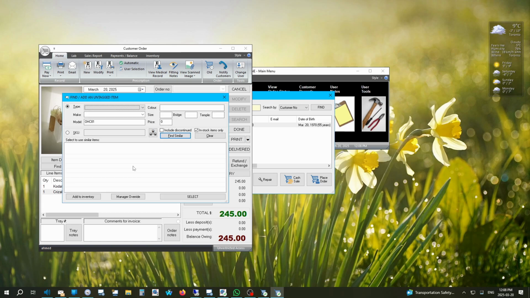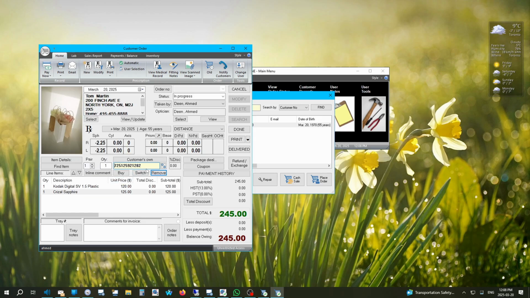So now you see this form is already here. It's actually typed the model number here. If I press enter, it's going to actually start searching for it. So let's do that. So here's the item. Great. So we can select this item, and here's the SKU, and we can buy it.